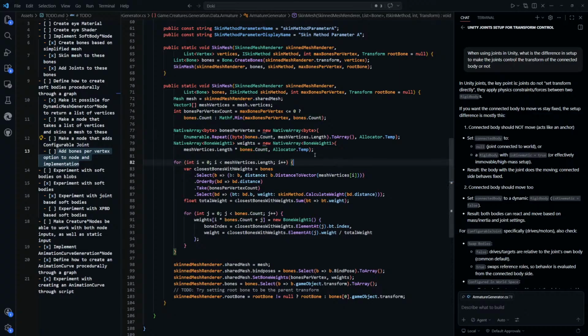Mesh vertex length. Yeah. Here... I think we want to change this one to bones. And mesh vertices length. And we want to change this one as well, right? I think that's okay.